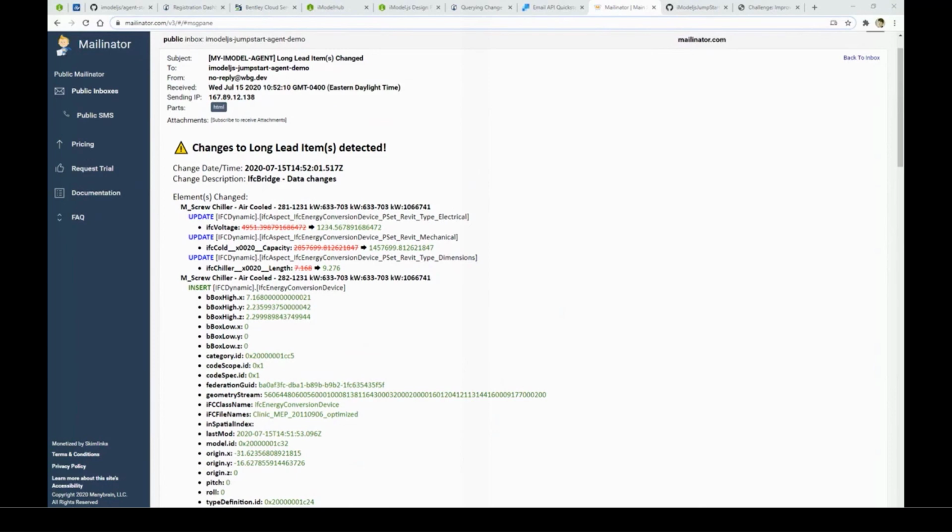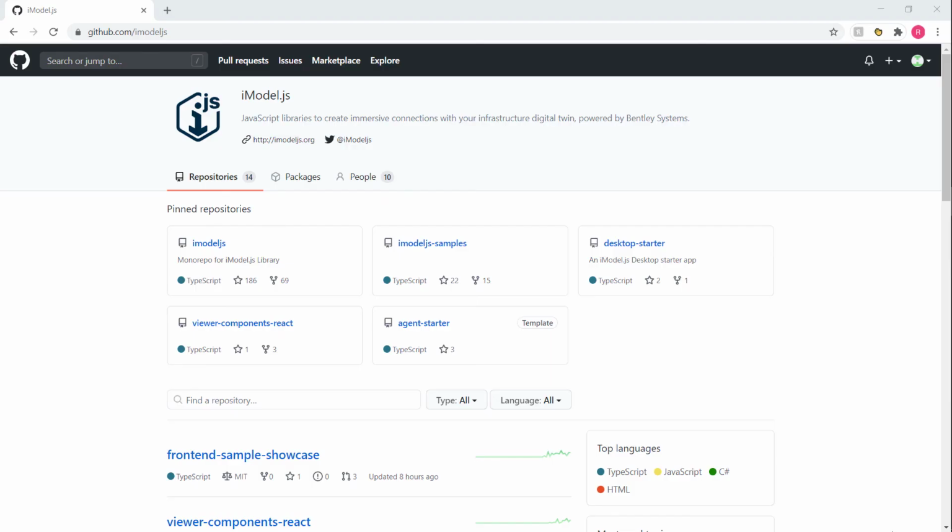Sure. So Bentley's vision is that a digital twin is a much larger thing than an iModel, right? The vision for iModel.js is openness. iModel.js can connect to essentially, I think I said it yesterday, any data source that's out on the internet. So an iModel is an important part of a digital twin, but a digital twin does not require an iModel, and iModel.js, as an open standard, can provide value in all of those circumstances.